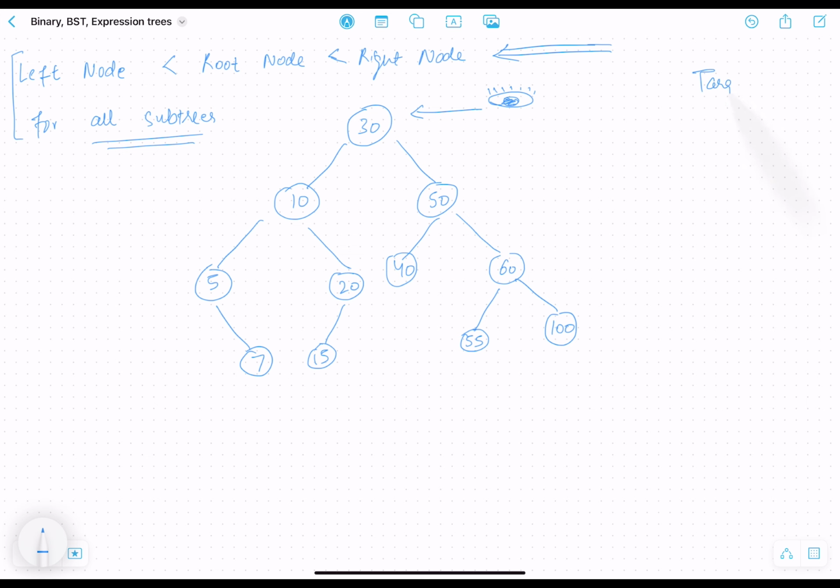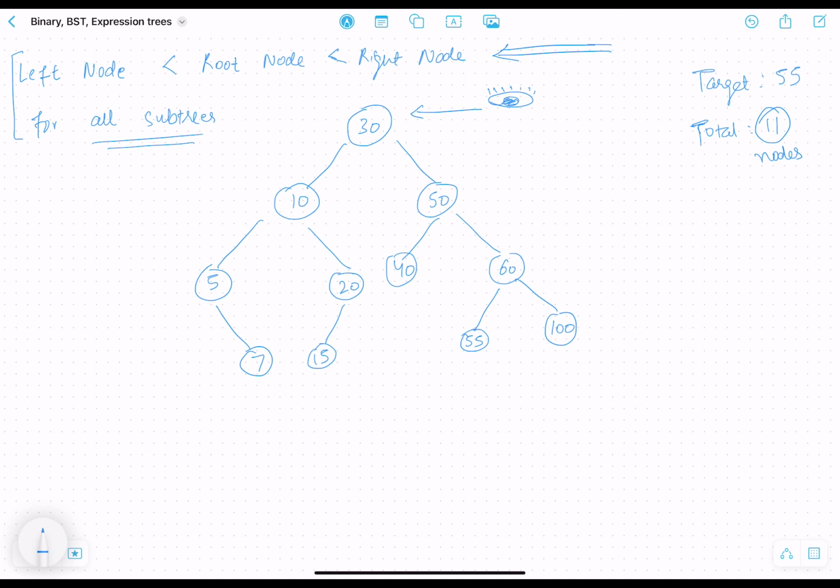Our target is 55. There are a total of 11 nodes present in the tree. So if you have to search 55 in 11 nodes, at max you are going to take 11 steps or 11 iterations, right? When you have to search something.